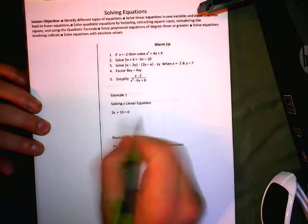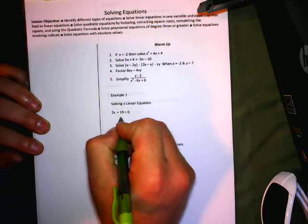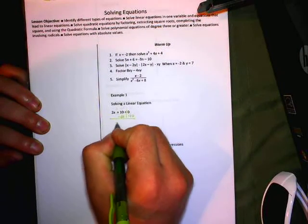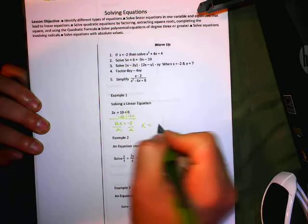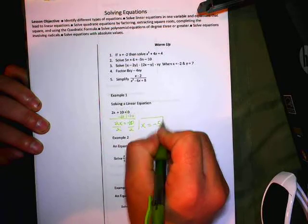So, if I want to solve this linear equation, really all I'm going to do is subtract 10. Subtract 10. 2x is equal to negative 10. Divide by 2, so that x is now equal to, oh, that's a 10, got ahead of myself, x is equal to negative 5.